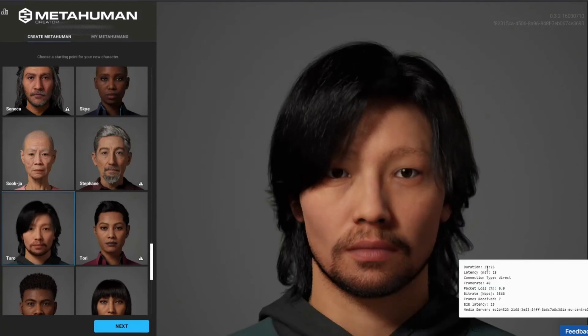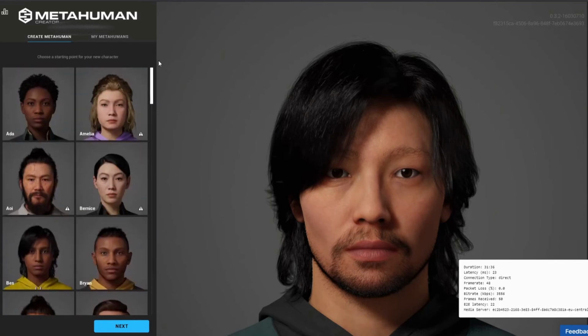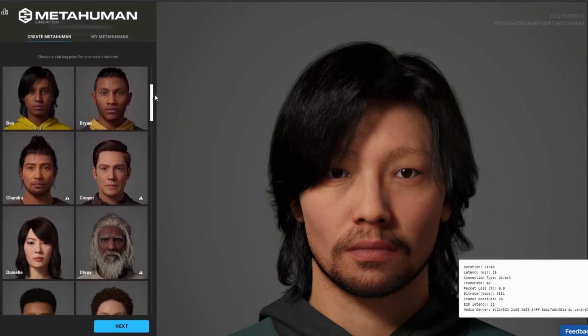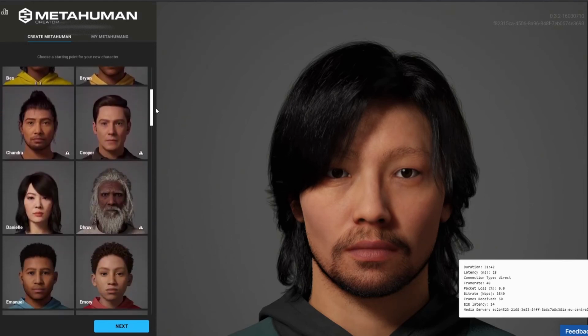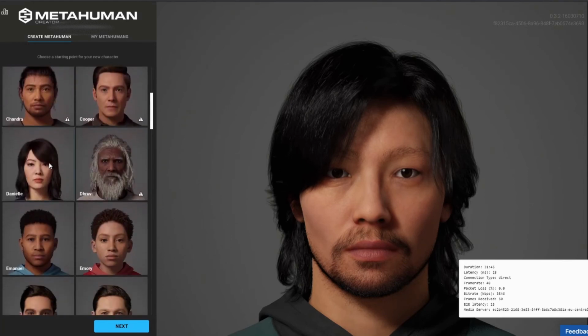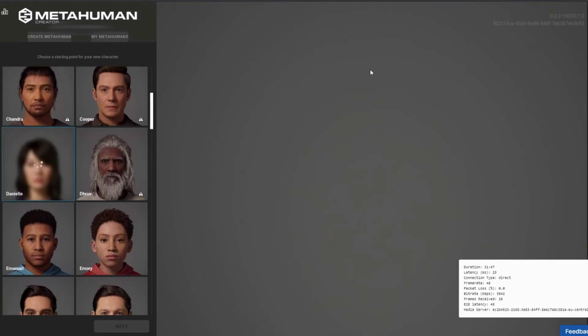Over here you can see the duration you have left. So basically, because it's early access, you'll have 1 hour to play around with this. Just to keep that in mind. We'll pick this one for now.